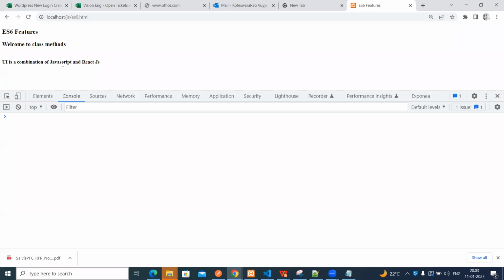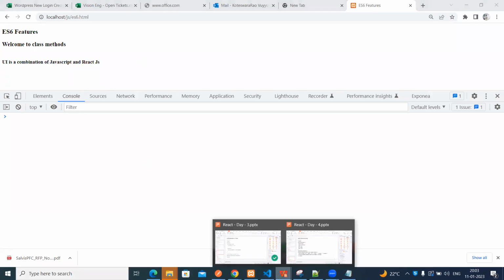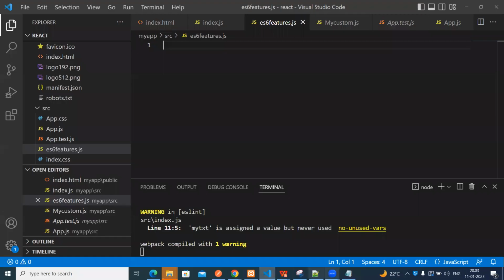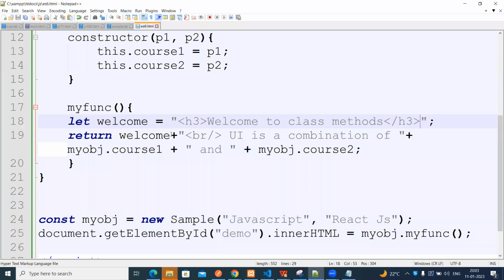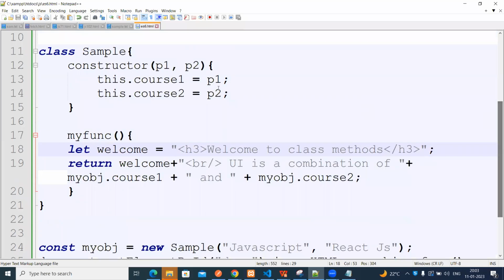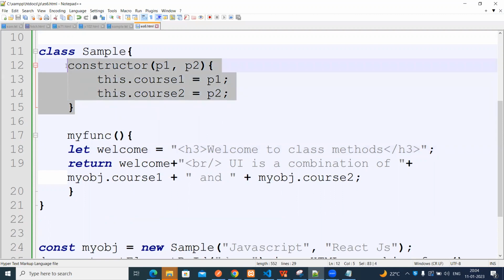UI is a combination of JavaScript and React.js. So what is happening inside of this one? Again, we are going to the Java concepts. Here, if you can see, these are the members, these are the properties. Course 1 and course 2 are the properties. These properties we defined in a constructor.